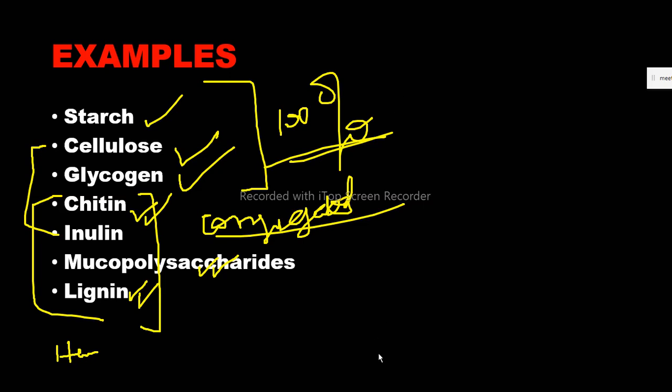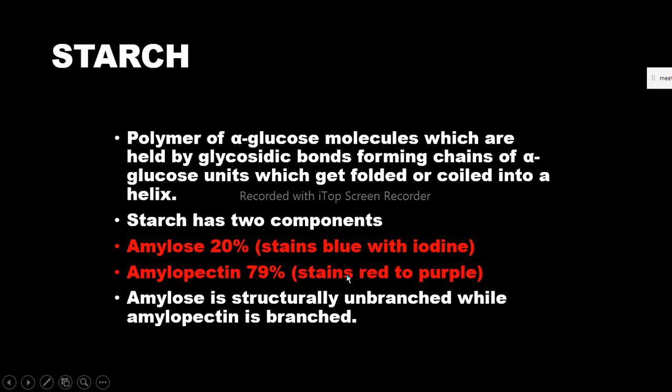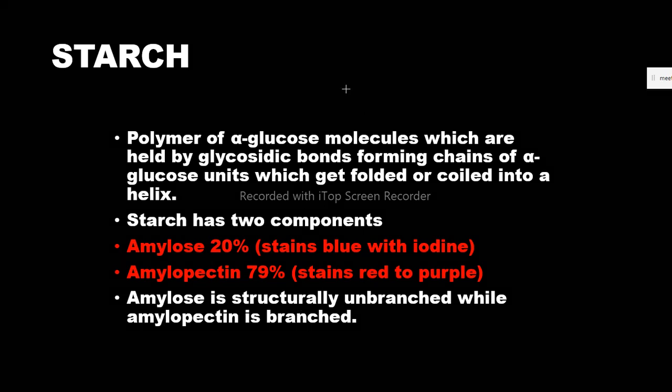So let's talk about starch, I think it's what should come next. Let's talk about starch and cellulose. They are the ones that will give us a clear view of what a polysaccharide is. So now, starch is a polymer that is formed by condensation of alpha glucose molecules. Now I'm introducing another term, alpha glucose molecule.